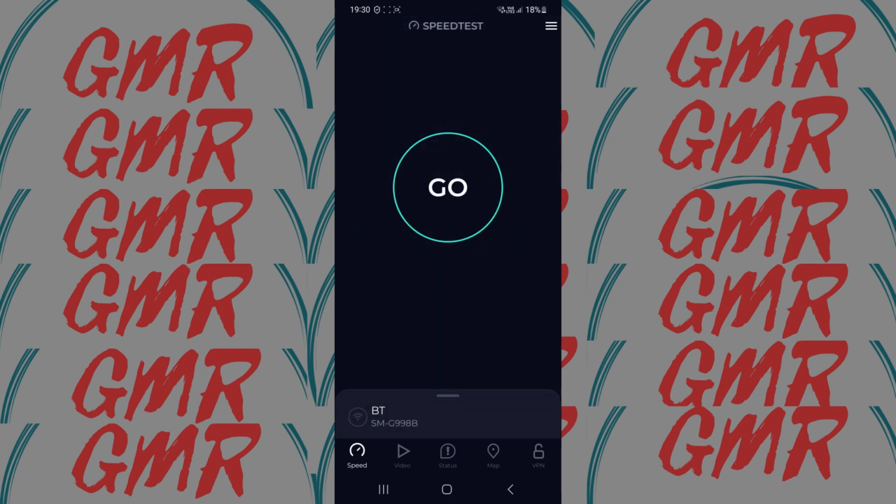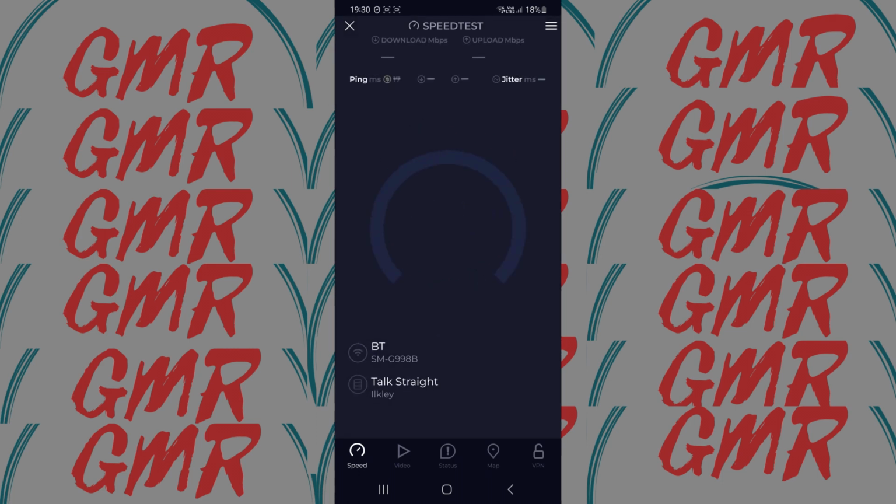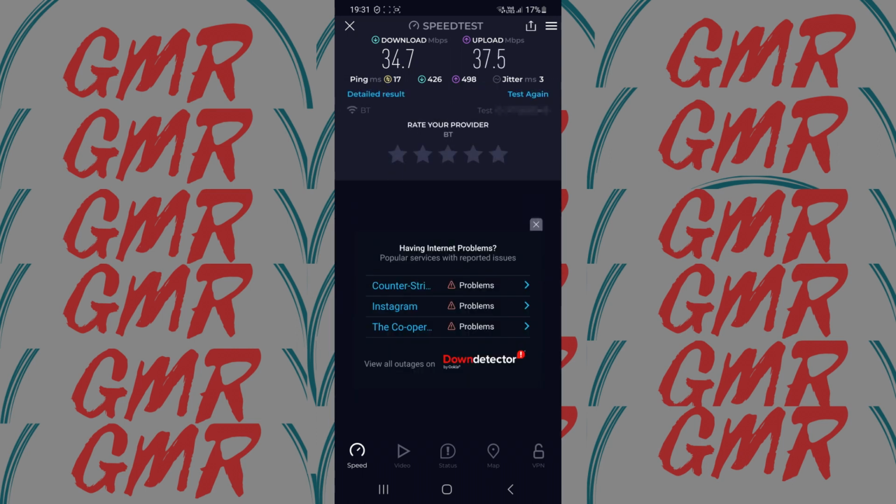So I've just moved down the garden a bit. Let's see how it performs here. So that again isn't bad for one device, but as I said before, if there are a few of us, then it will start going down more than this. Okay, I'll go and connect the extender, which I will be using as a part of AiMesh.